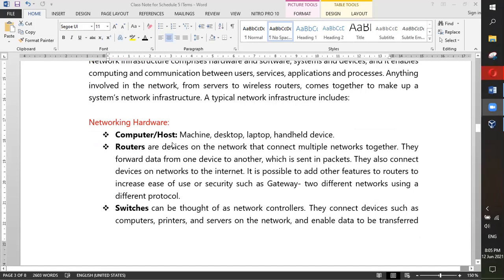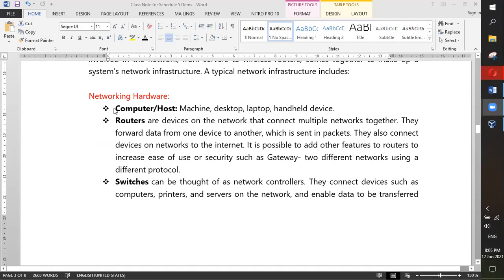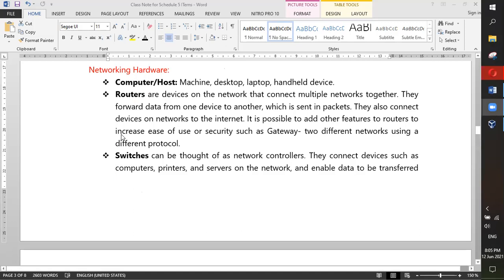It could be hardware, and the first one is your computer. The one in front of you right now, whether you joined this class from a mobile device, a desktop or a laptop. It is your computer, and it's also called your host. It's also called a machine, a physical machine. You have the router. So I said, those of you who have not heard about these things before should just calm down. We're going to explain it.